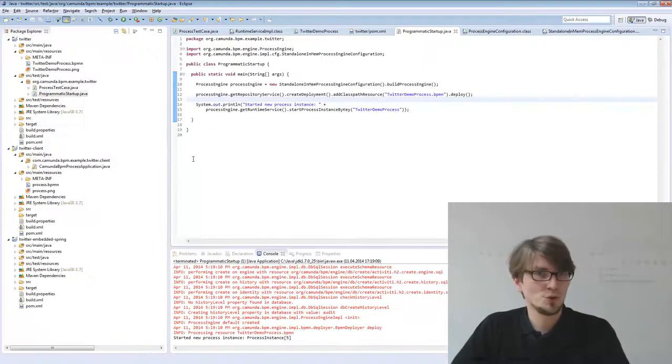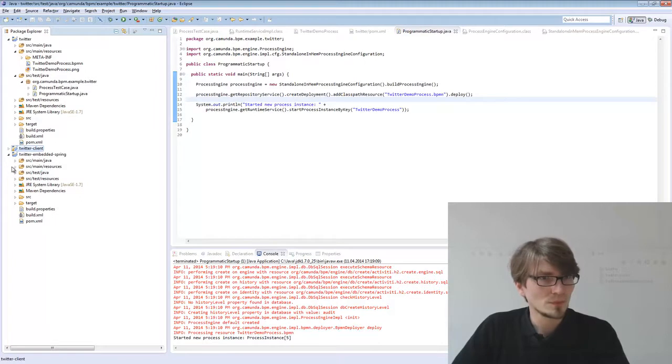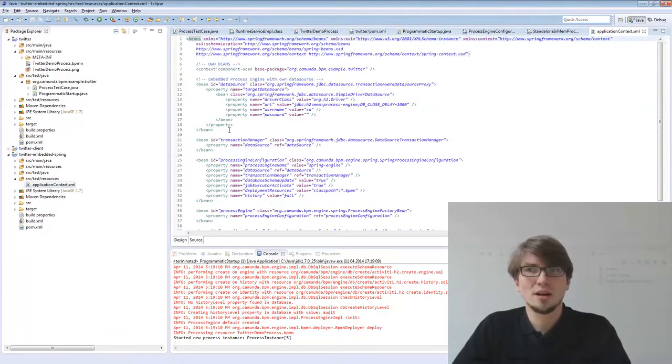So what you can do, I switched to the Spring implementation. There in the test, I have an application context. So that's a Spring application context. If you don't know Spring, that doesn't matter at the moment. I think it's pretty straightforward to get the idea.